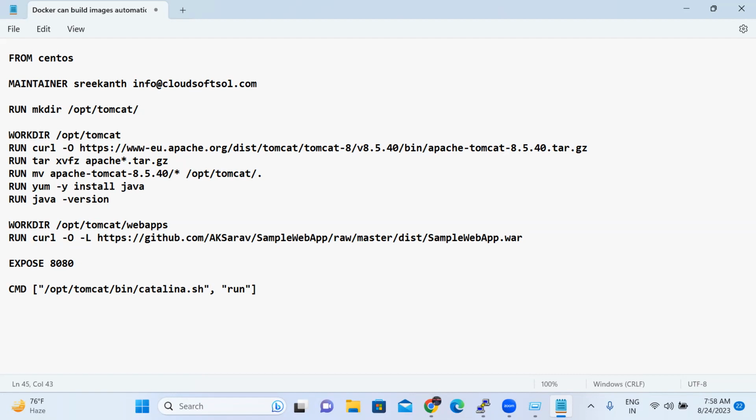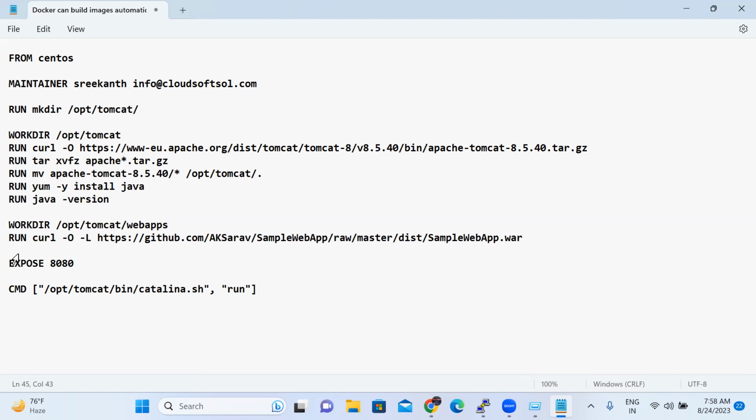Okay, so then what is the working directory? If you log into the Ubuntu machine, by default you will get /home/ubuntu. If I copy any files, they would be copied into the working directory, here /opt/tomcat itself. We can set the working directory.